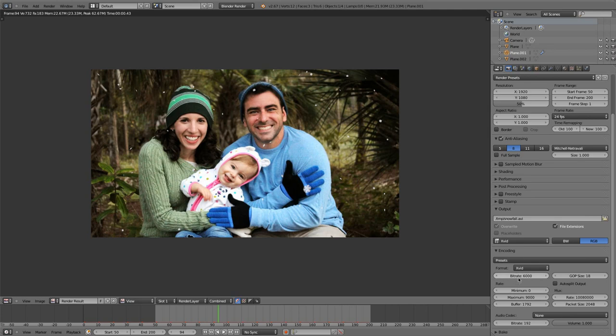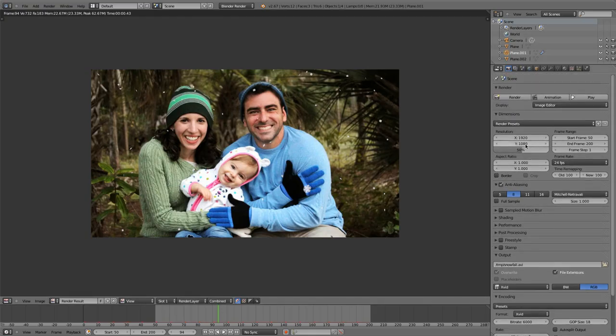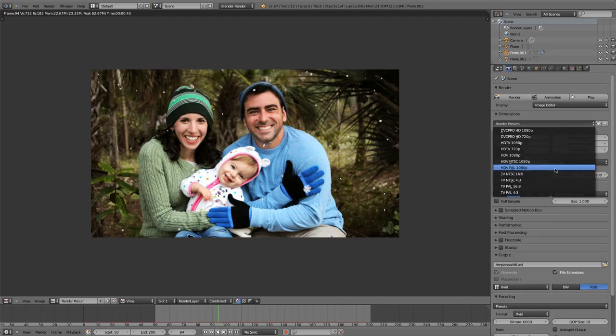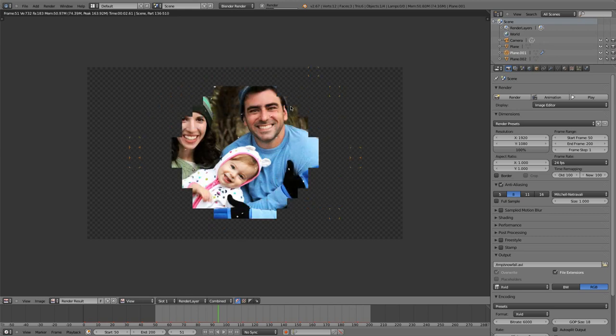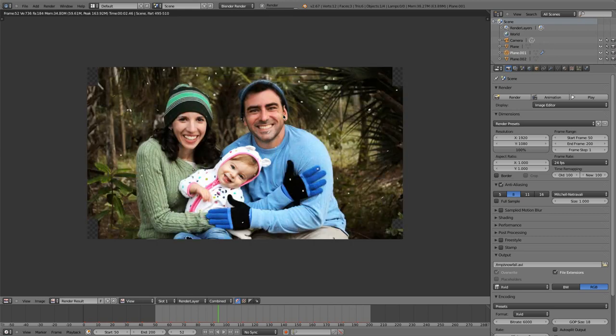And you can adjust the bitrate if you wanted here. I'm just going to leave it at 6,000, which is kind of low, but for this project it doesn't matter. At this point, by default, I have it set up to be 1080p. You can choose presets from the drop down here. But also notice that by default, Blender does a half resolution. So if you want to render the full 1080p, you're going to want to turn that up. I'm saving it to my temp folder. Obviously, you don't want to do that if you want to save the video long term. But I'm going to click Animate, and it will start rendering out the images. At least on my computer, it's taking about 2 seconds a frame, and we're doing 150 frames. So you do the math. It's going to take a couple of minutes. But we'll see the end results here in a moment.